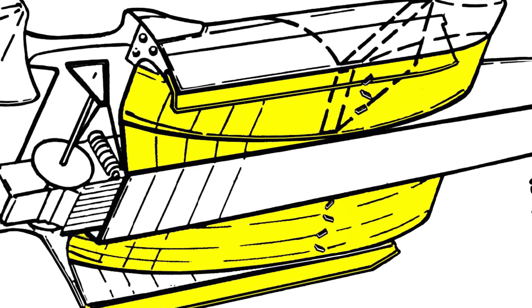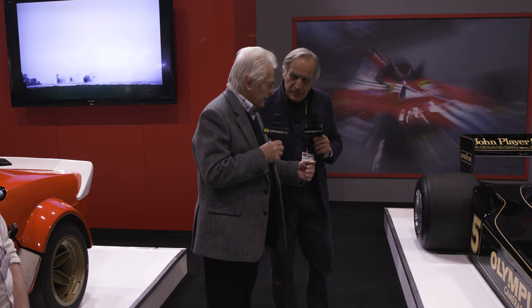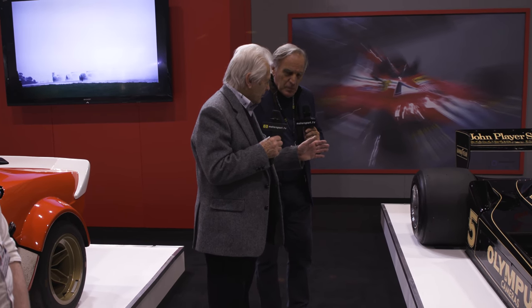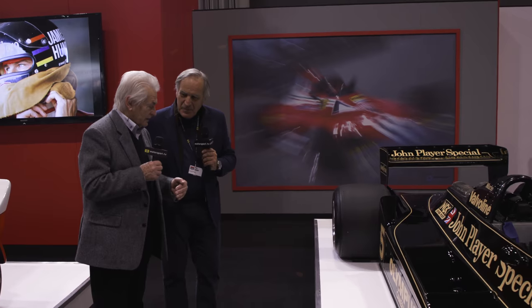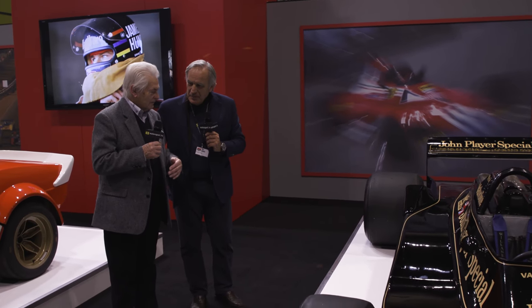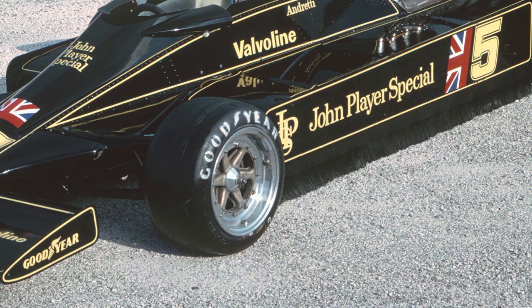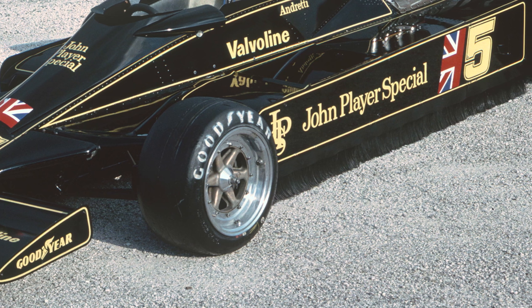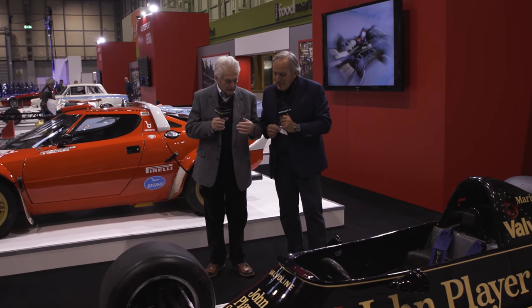That was what was done on the 78 with Peter Wright. In the wind tunnel, Peter had established that if we could put an end plate effect on the wing and seal it to the ground, there was this dramatic — colossal — increase in downforce. The only trouble was the car went up and down and you can't seal the bodywork, so you have to have something flexible. I started by putting nylon brushes there, sealed, and they half did the job because they could rub on the ground for a whole race. Then I later put a diaphragm inside the brushes because there wasn't a good enough seal.